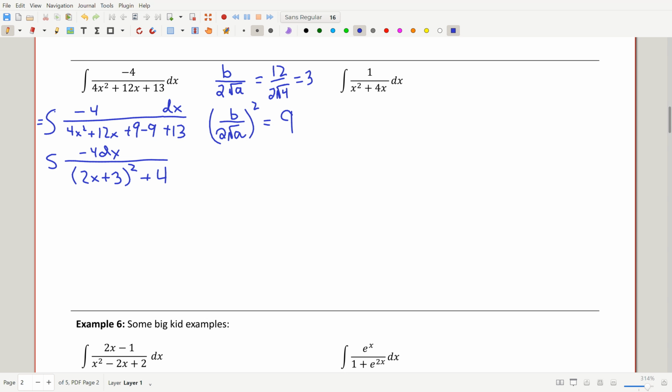Cool. All righty. But I don't want a 4 there. I want a 1. So I need to factor a 4 out. So I've got the integral -4 dx over 4 times the quantity. I've got to factor a 4 out of that. So that's 2x plus 3 over 4, plus 1. Because it's just multiplication and I didn't want to put it right up against this. Good question, but that's what happened. No good reason. Just a bad reason.